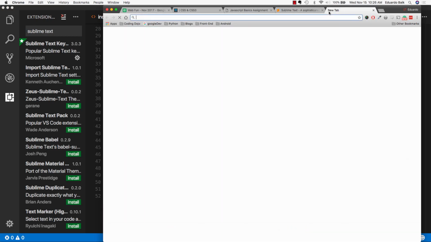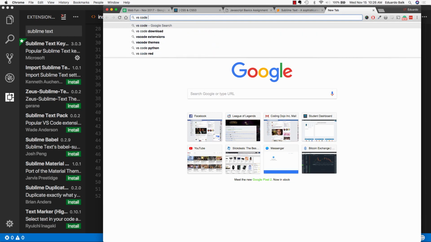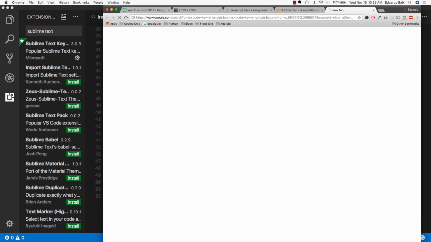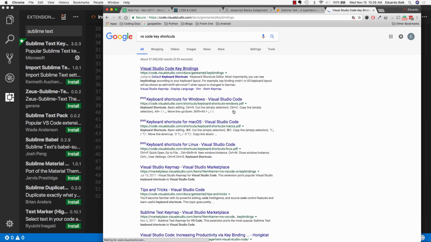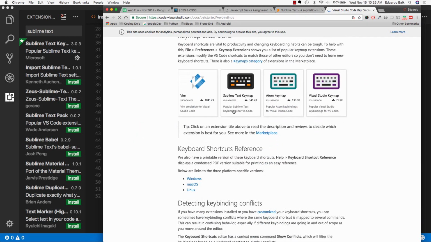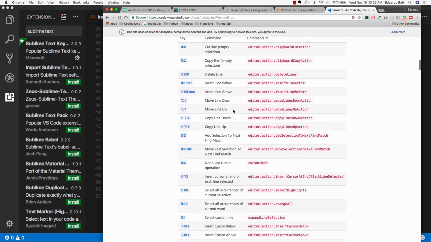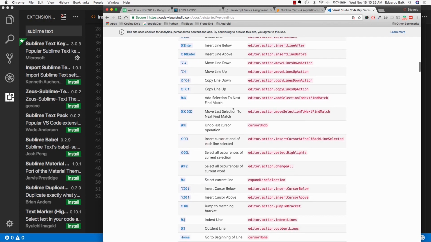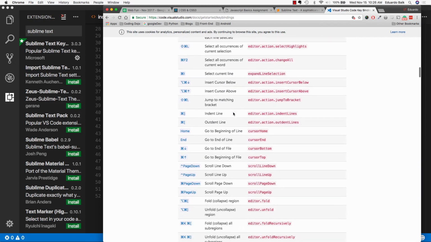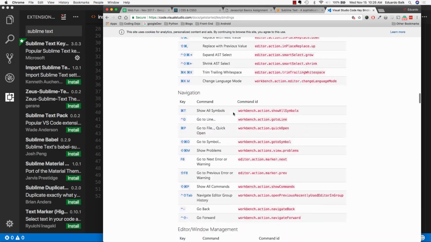You can always Google VS Code key shortcuts, and they will have a list of key bindings that you can use. It's just a matter of memorizing them and doing them more and more. There's a lot.